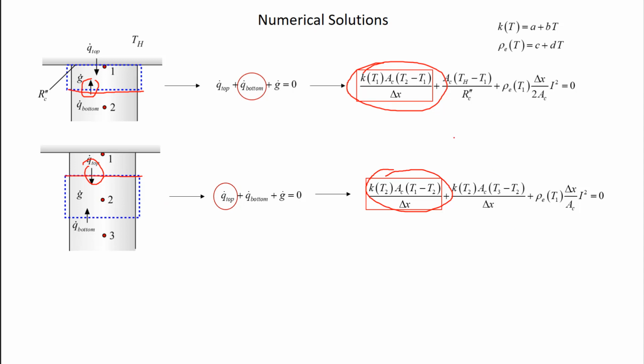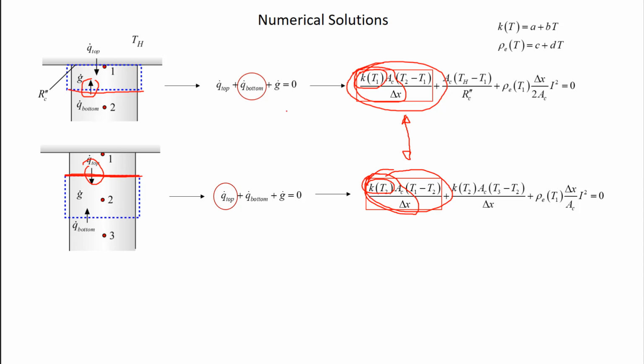So if you think about what that means over here, if I just use the temperature of node 1 when I'm dealing with node 1, and I just use the temperature of node 2 here when I'm dealing with node 2, this guy and this guy, they don't have to be the same, and that's just not going to work. So what I need to make sure that happens is that the thermal resistance that I'm using here when I'm looking down on this boundary and the thermal resistance that I'm using here when I'm looking up on this boundary better be the same. And the way you make sure that's the case is you use the characteristics evaluated right at the boundary, right?